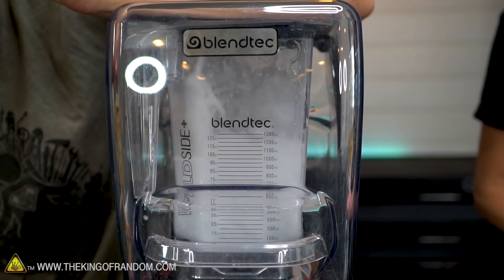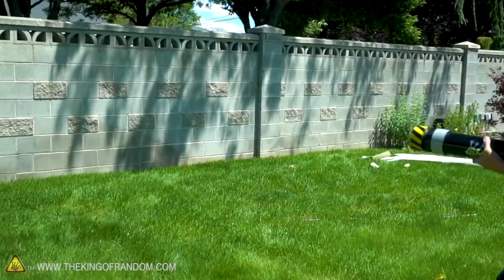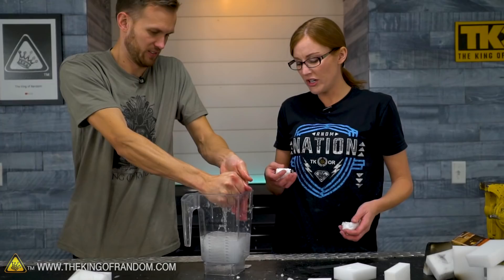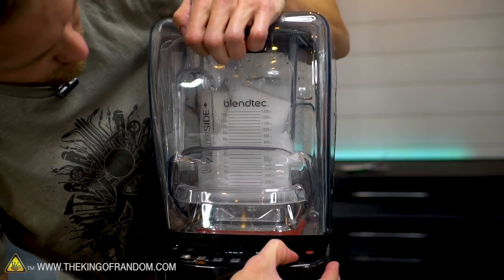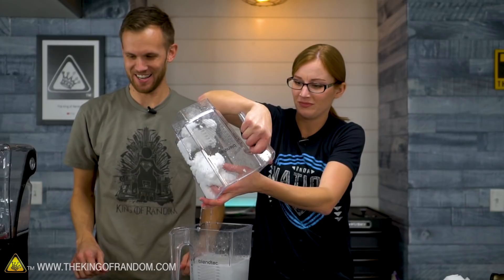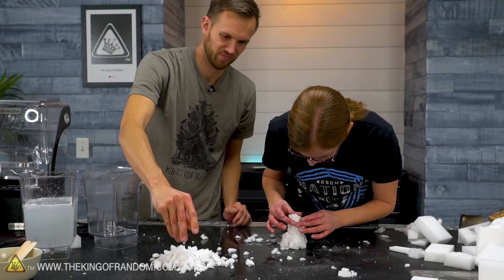There we go! It pushed the top lid off. You know what this feels like — remember when we made like the biggest spitball out of water and maybe 20 rolls of toilet paper and shot it against the house? It looks like a Disney cartoon snowball, and it weirdly still sticks to itself pretty well. Let's put in another one and pulverize it as much as we possibly can. It's going too fast and just pushes the lid off, but I think that's pretty well pulverized. All the water just drains right out — it doesn't hold on to it. I wonder if when it dries out, what we've made is actually a dust.